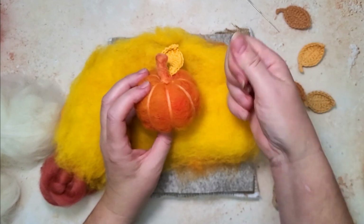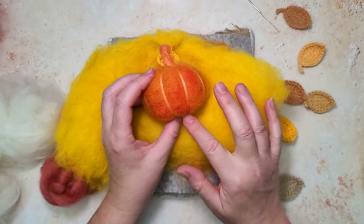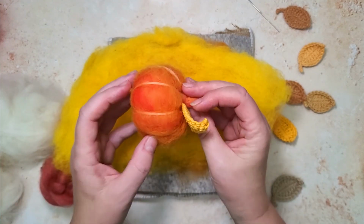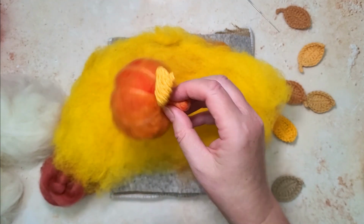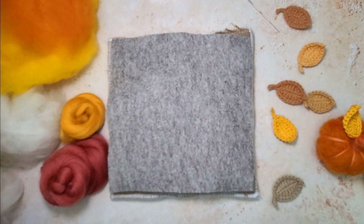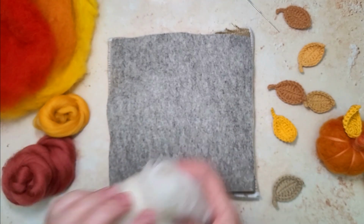And then you can either create the lines yourself, or what I'm going to show you is how it's super quick to just add lines with some wool top. It's just so fast and so effective, and I really like the effect it gives you. And then everything is kind of gathered on the base, and it's all really neat and sort of well packaged, just as a pumpkin should be. So let's get going then.